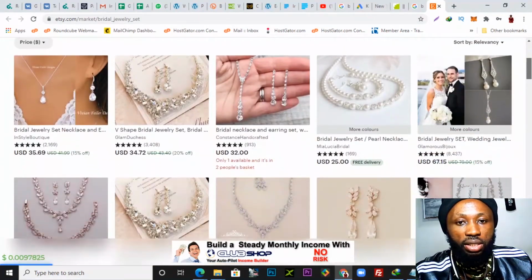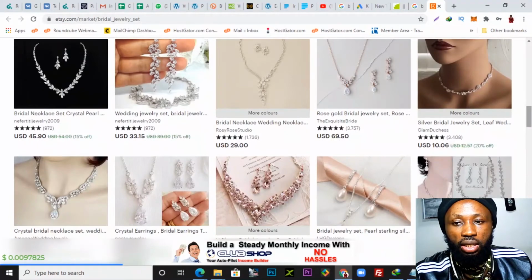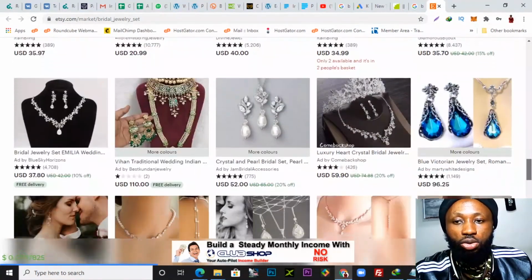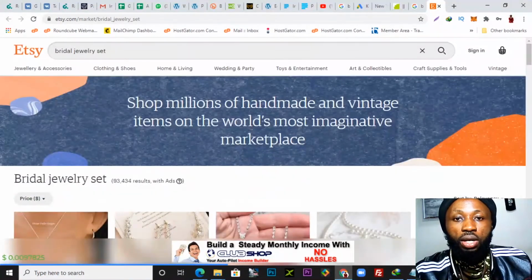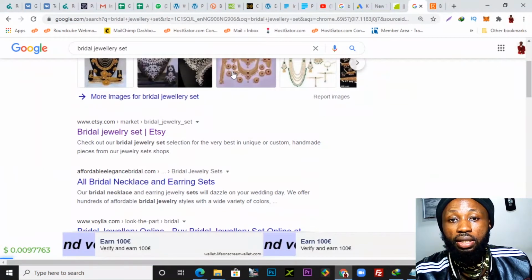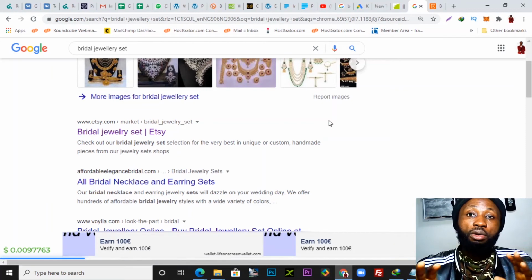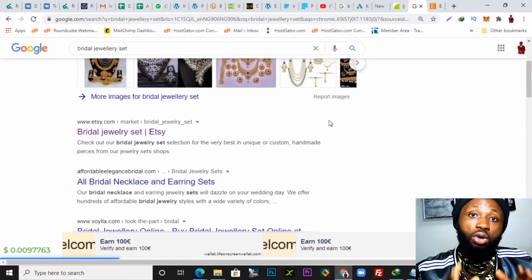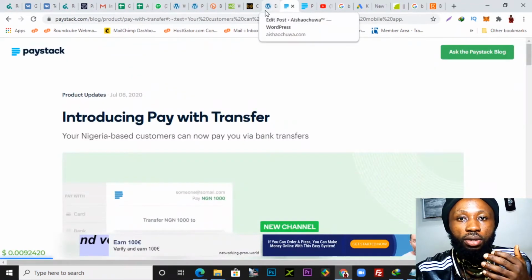Bridal jewelry set is just an e-commerce page. Literally, it's not really blog content. They just took us to the e-commerce store, so you can see what they do. It means you can also create a page and target all the jewelry sets you have. You could create a page and put all of them on the store like that, but let's just focus on creating a blog post for today. Let's jump in and continue writing our blog.